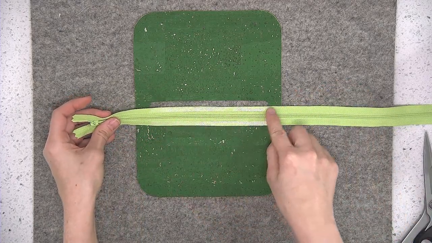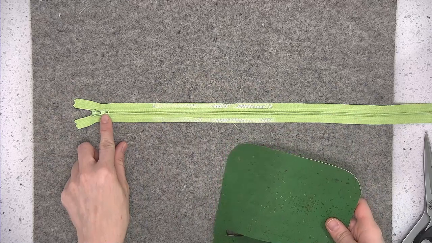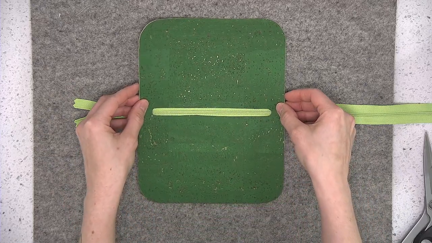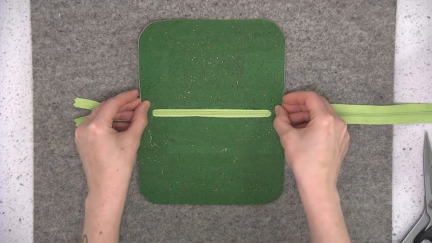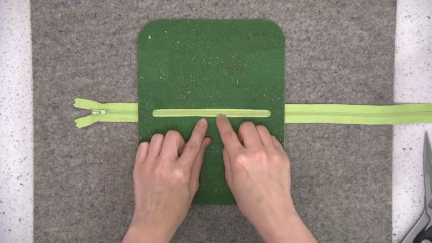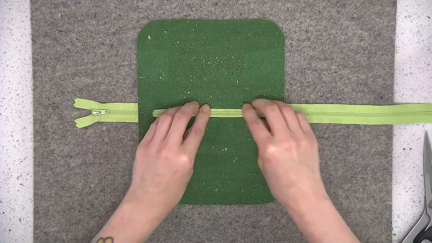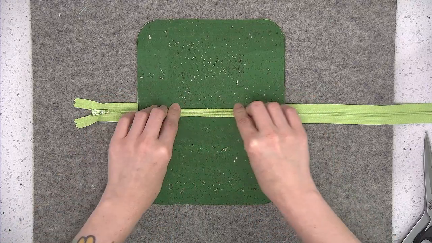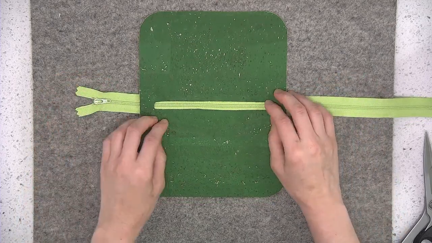That's the area with the adhesive, and I'm just going to go ahead and, with the zipper right side facing up, lay that opening directly on top. You should see equal amounts of the zipper tape showing on the top and the bottom. I'm going to go ahead and take this over to the sewing machine.